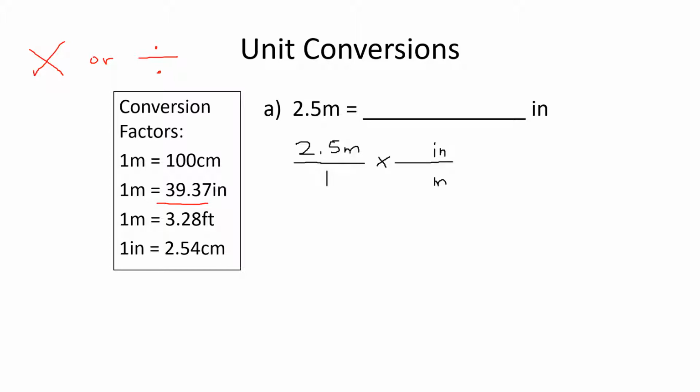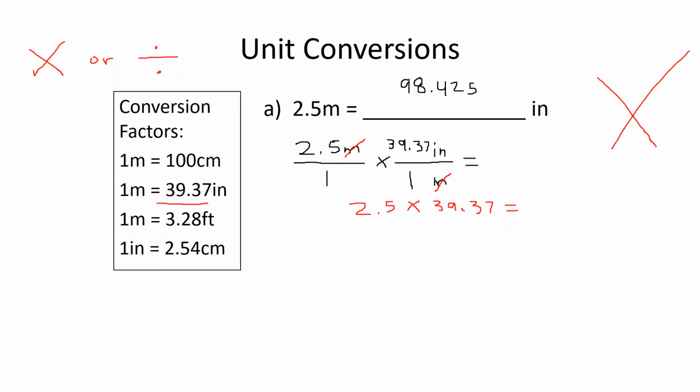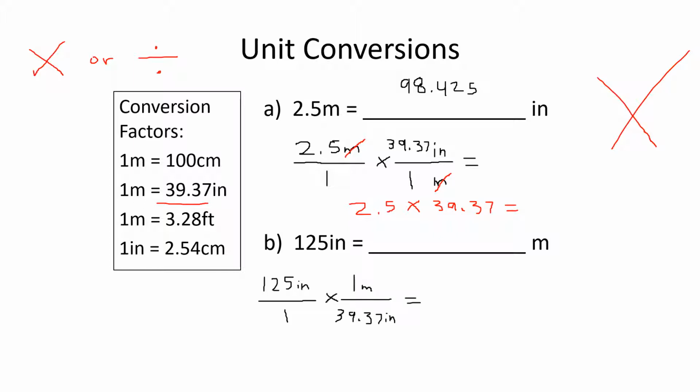All right. Bam. You want your units to cancel out? So we're going to multiply or divide? Multiply. Multiply for this one. Big ol' X there. All right, B. Inches to meters. Are we going to multiply or divide? Wait a minute. I just went from meters to inches. Now I'm going from inches to meters. So, all right, let's set it up. Bam. All right. I want inches on the bottom so my units cancel out. So the number in the denominator, I need to divide.